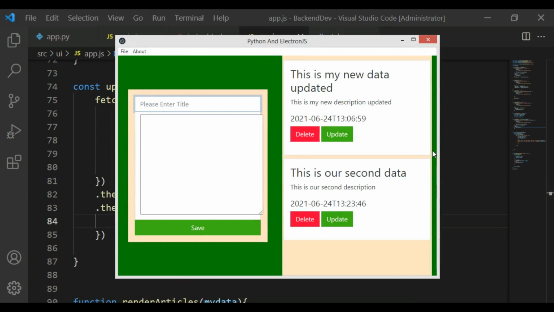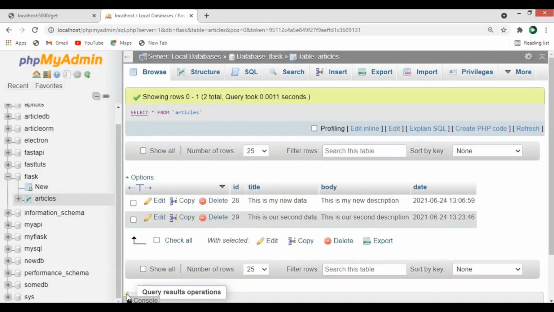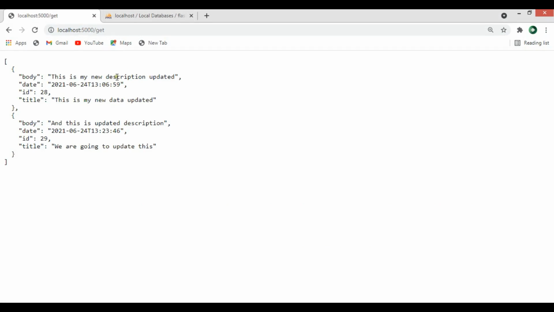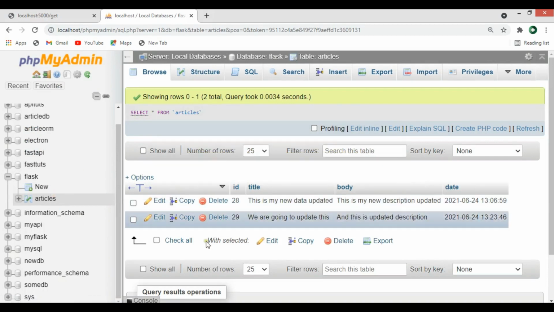Okay, so now in here, for example, I want to update my second data, and let's say we are going to update this, and this is updated description, and we can click on this, and you can see we are going to update this, and this is updated description. If we see our data here, you can see that both the data is updated. And if we see our articles table, this is also updated in here.